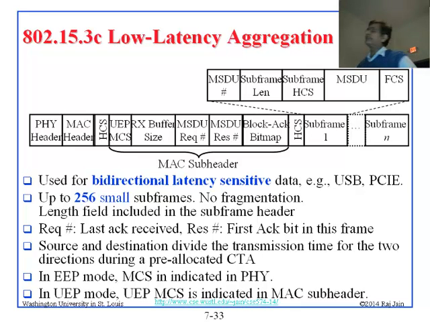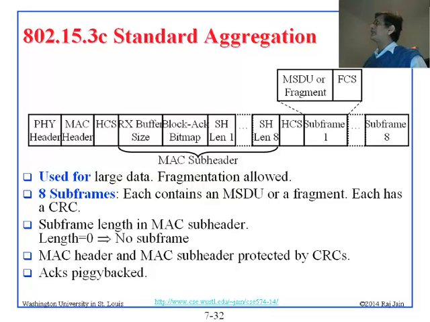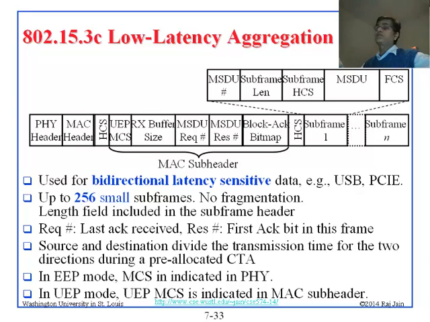The second one is low latency aggregation. Now it turned out that 8 was not good enough, because if the frames are just 64 bytes long, 8 of them will make a very small frame, particularly at gigabit speeds. You don't want to send small frames because it takes so much time to train and so forth. Therefore, they allow 256 small frames, and that's why they had to put in a different aggregation for them. They could not just give you 8 bits like before, so they give you a variable number, and with each subframe you have to put the length, CRC, and so forth. So you could put as many as you want, and the aggregation information will be found here in the subheader.